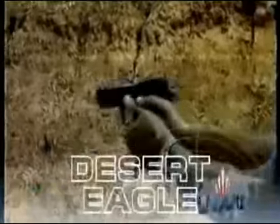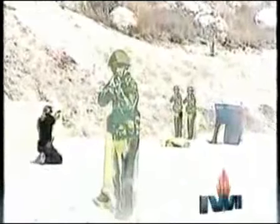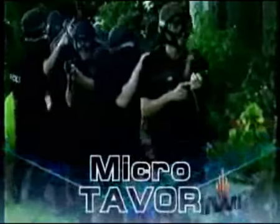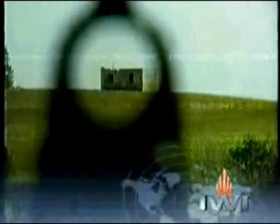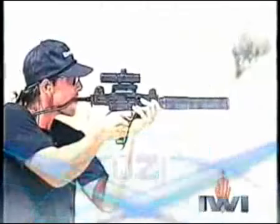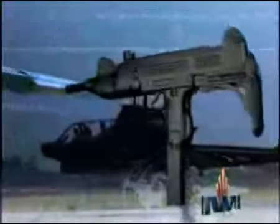The exceptional Desert Eagle, a world-renowned handgun proudly produced by IWI. And the Micro-Tavor, a multi-mission weapon designed specifically for special units that can be turned into a 9mm caliber small machine gun with the aid of a conversion kit to meet mission requirements. Last but far from least, the legendary Uzi submachine gun, whose Mini and Micro-Uzi versions remain highly popular weapons among bodyguards and special units around the world, with total sales of over 2 million units worldwide.